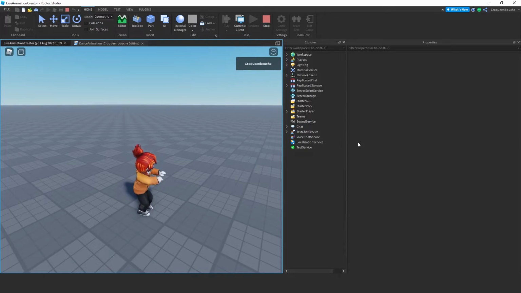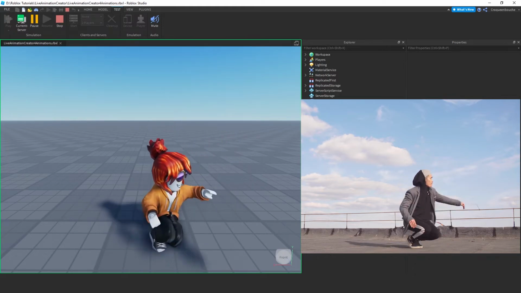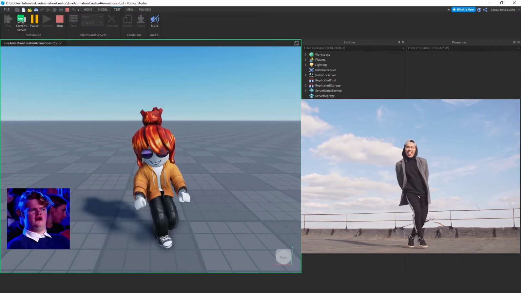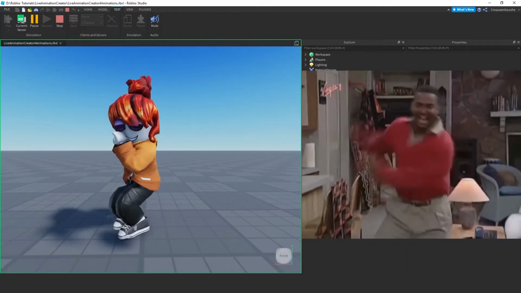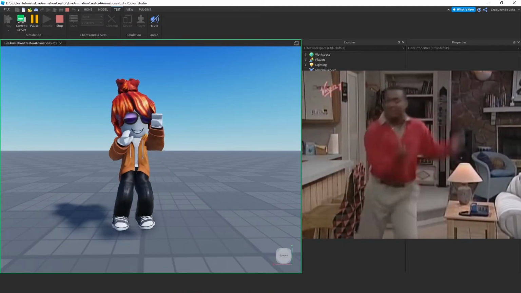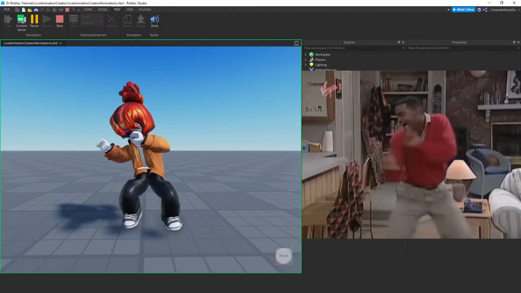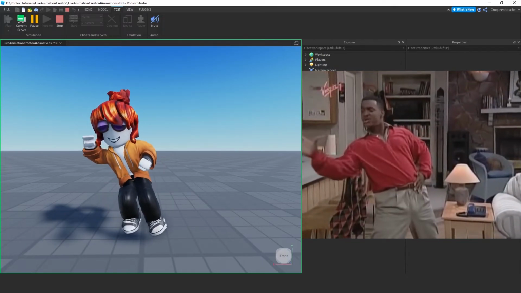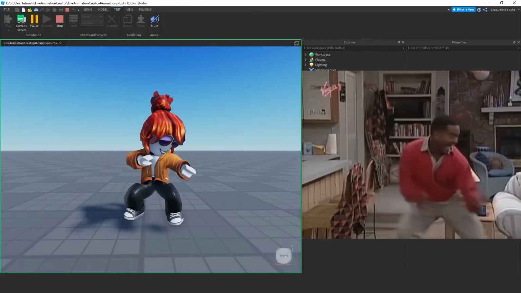Let me show you a few other clips as well. This one is from another breakdance video. Looks great! Let's see this one. This reference video doesn't include the full body as you probably noticed, hence the character's feet seem to be flying a little. There is some camera movement in the video as well. The plugin still does a pretty decent job though for the rest of the body.